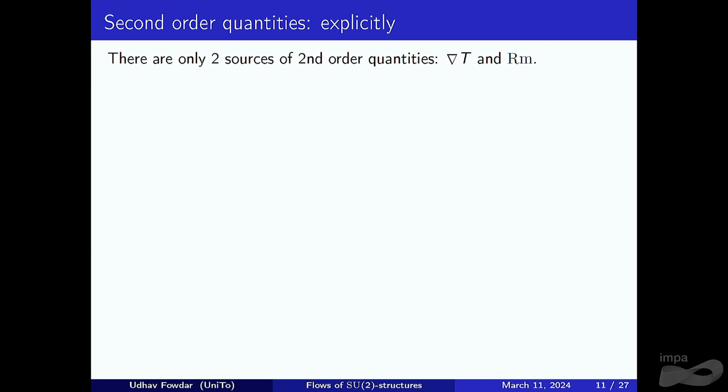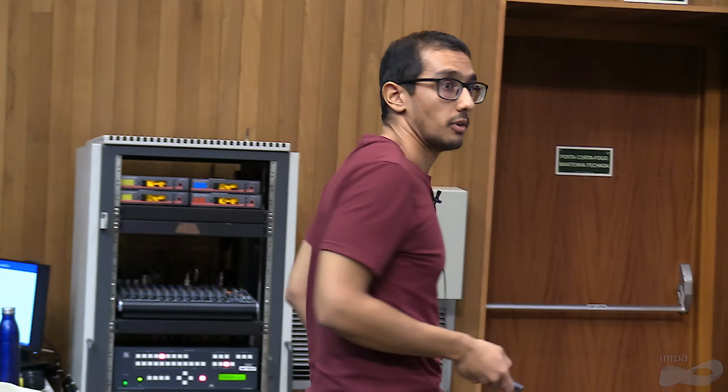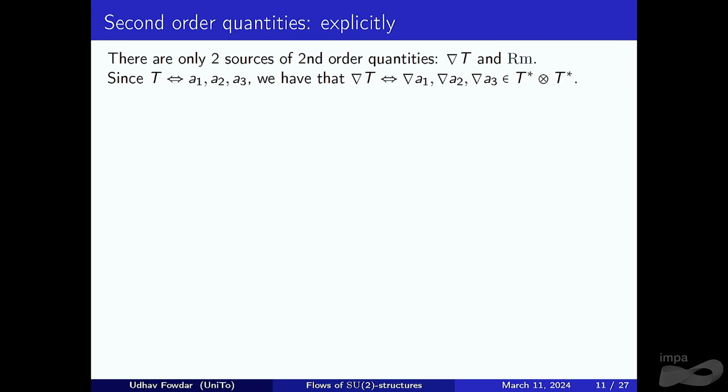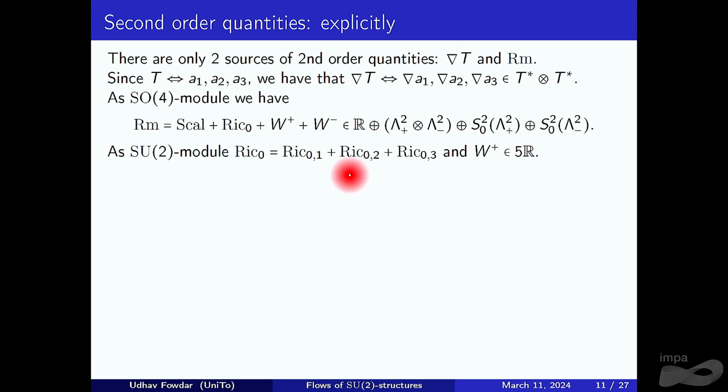So there are 2 sources of second-order quantities. First, you can look at the derivative of the first-order one, or you could look at the new ones which come from the curvature. The torsion is simply given by a triple of 1 forms, so the derivative is simply the derivative of a 1 form. Okay, it's a 2 tensor. On the other hand, the curvature splits into scalar curvature, Ricci, and self-dual and anti-self-dual Weyl. As an SU2 module, I can split it as before. As I said, the space of symmetric tensors splits into 3 bits. And Weyl splits into 5 irreducibles, 5 functions, basically. But there's an overlap between curvature and torsion, so they're not completely independent of each other.